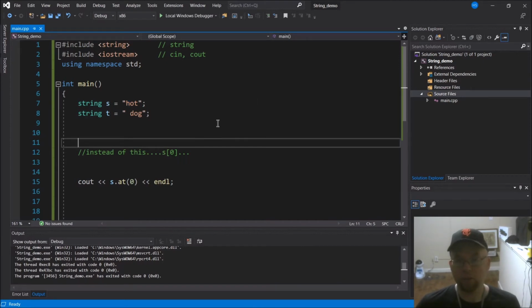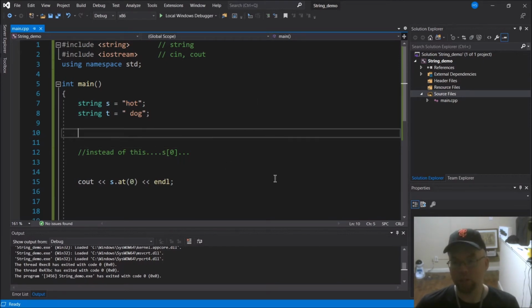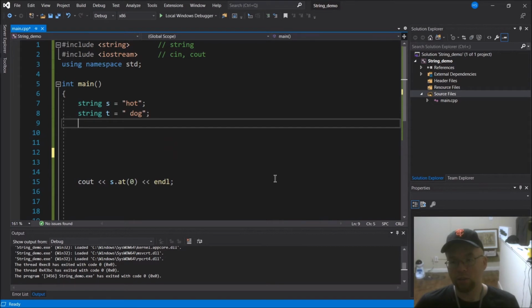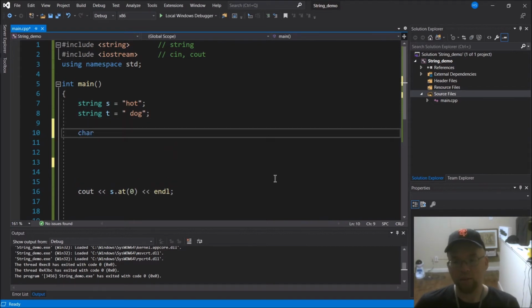Now let me show you this assign method, which is useful. And there's different versions of this too. I won't go through all of them, but similar to how we were using integer and strings as arguments, there's similar versions of it as well. So let's say that you can do this with strings or with character arrays. Let's say you had a character array name, and you had it initialized to say Hank.